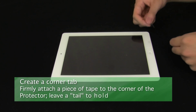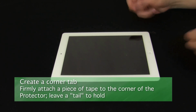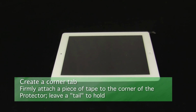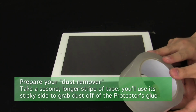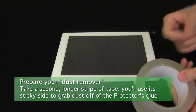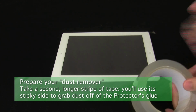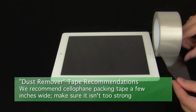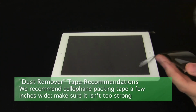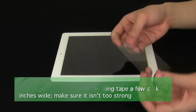Firmly attach a piece of tape to the corner of the screen protector near the dust, with enough tape left unattached to form a tab that you can grab. Then, take another piece of tape. You'll be using the sticky side of this piece of tape to remove the dust from the glue of the screen protector. Most normal cellophane packing tapes are acceptable, and should be strong enough to grab the protector, but mild enough not to stick too much.